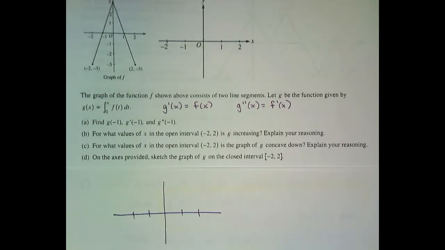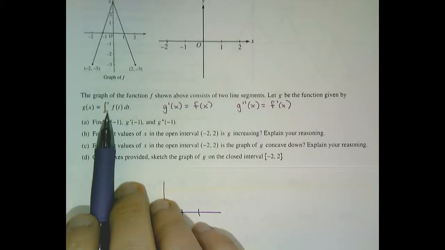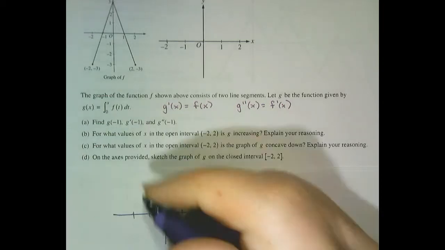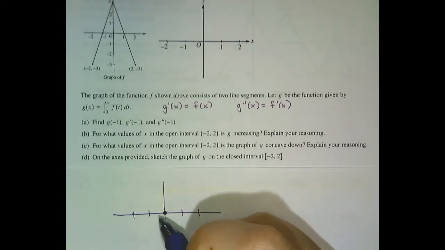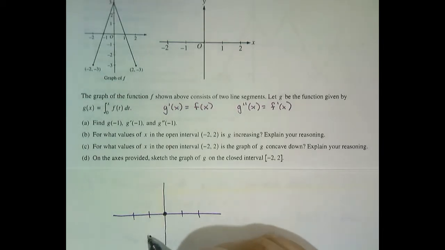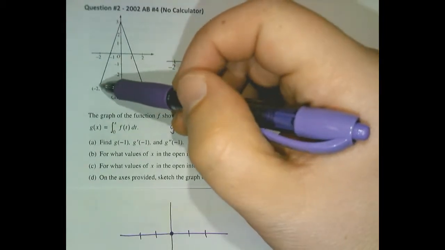Okay, part D. On the axis provided, sketch the graph of g. So g is expressed as the integral from 0 to x. If we were to integrate from 0 to 0, we would get a total accumulation of 0 units, which means we know there's a point that exists at (0, 0). Furthermore, because of part A, we know that g of -1 is equal to -3/2. So it's down here. But going through and plotting points is not a very efficient way of sketching a graph. So let's look at this based on intervals of where things change.